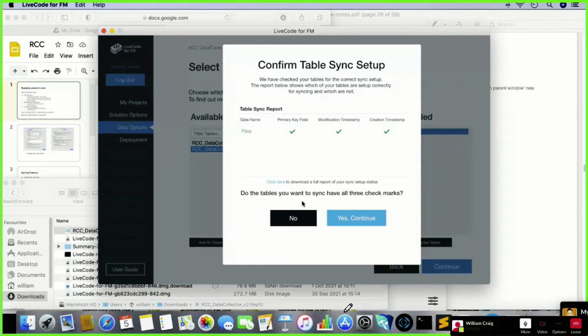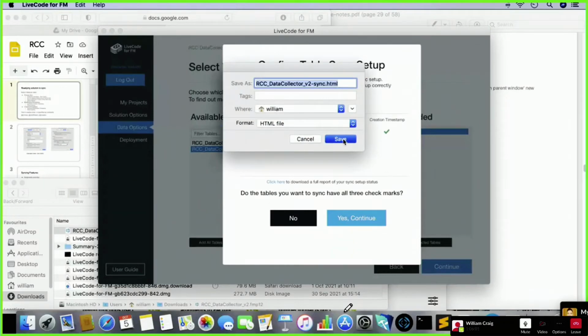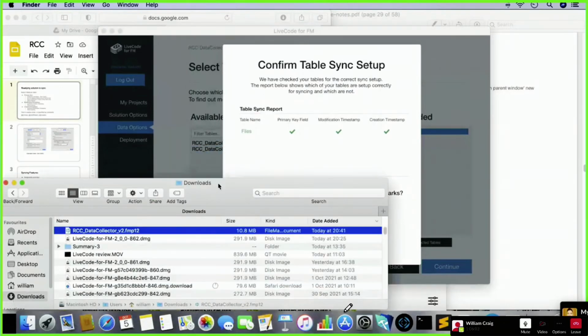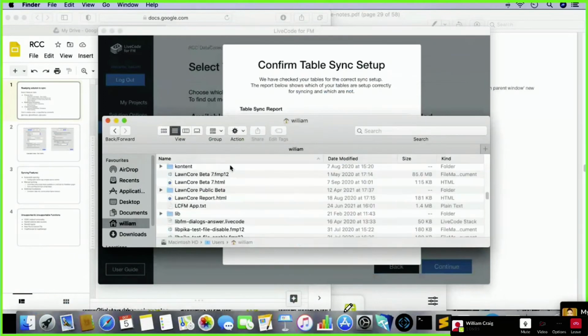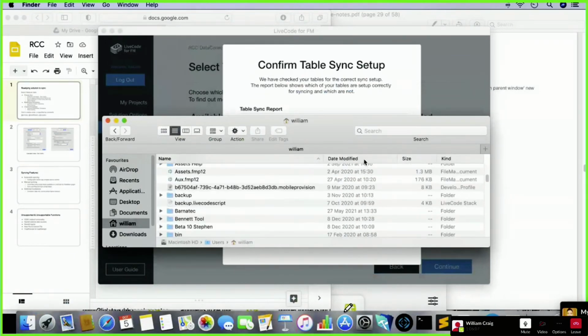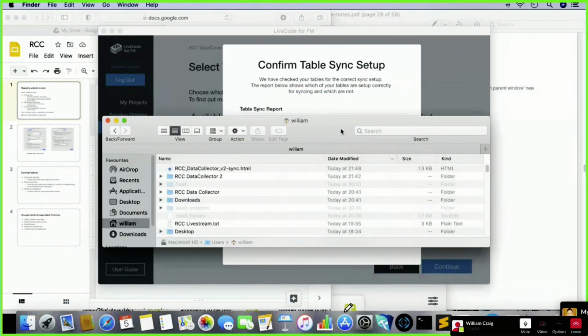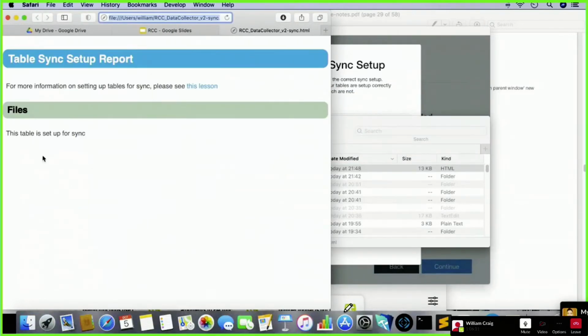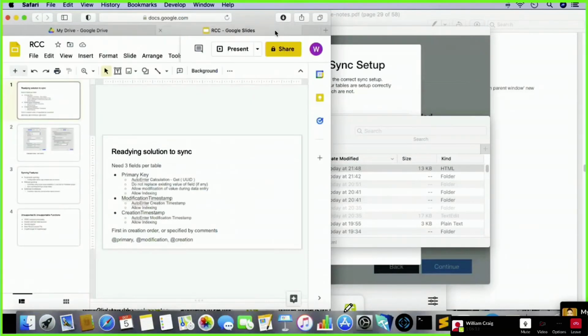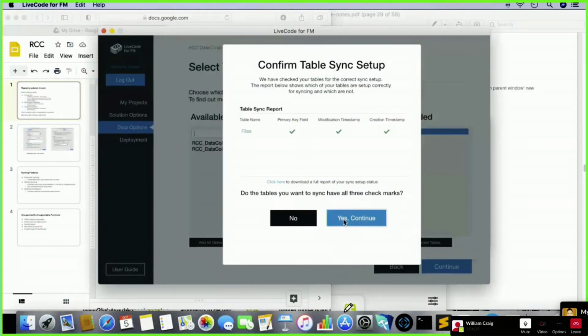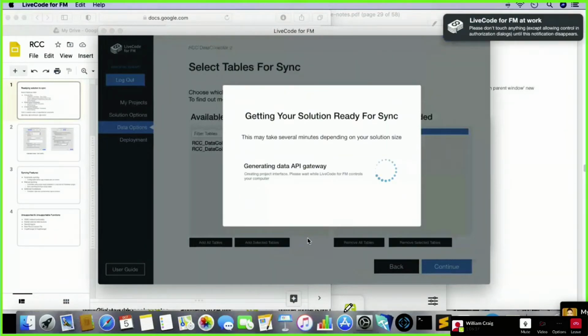If it's all green, then it's good to go. There may be a couple of exceptions to this, but in general, that's the rule of it. And you can download the report, and it'll be in your files for you, somewhat like the feature report. Anyway, continue. And now what LiveCode for FileMaker is doing is generating the interface file.